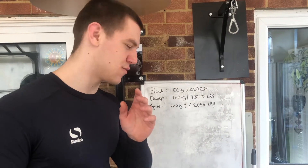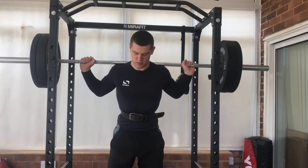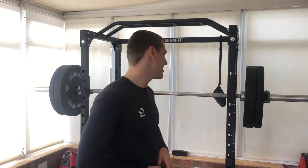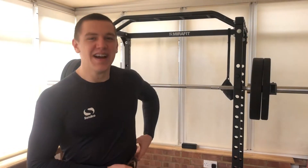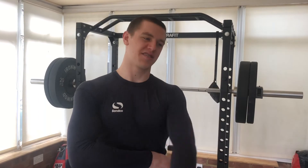So in today's video I'm going to be going through and building up to a one rep max on the squat. The main focus is just depth pretty much on these. I just did 80 kg but when I squatted there was a bit of exposure, shall we say — so I changed my shorts. Then we're going for 80 kg and I'll just cut through and go up to a one rep max. So yeah, let's do it.